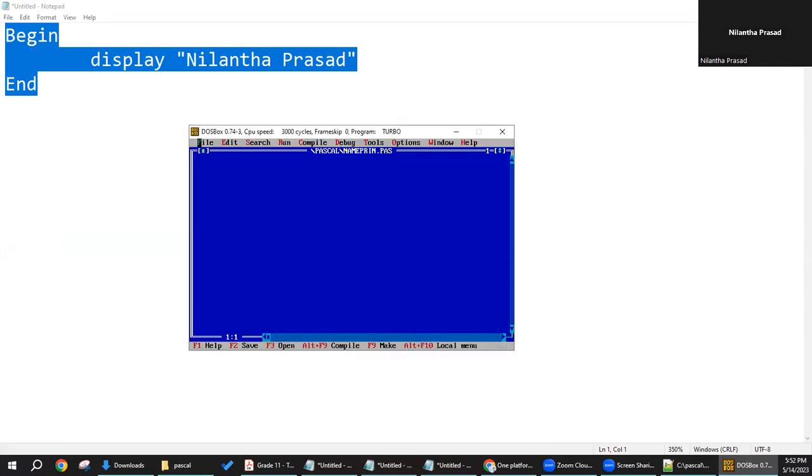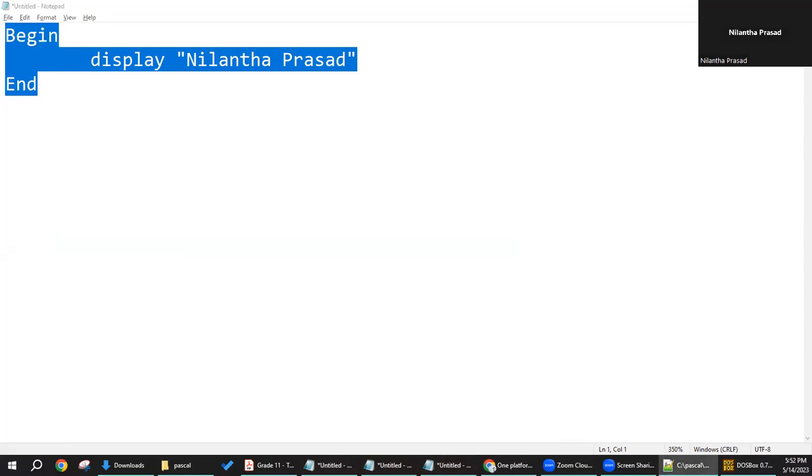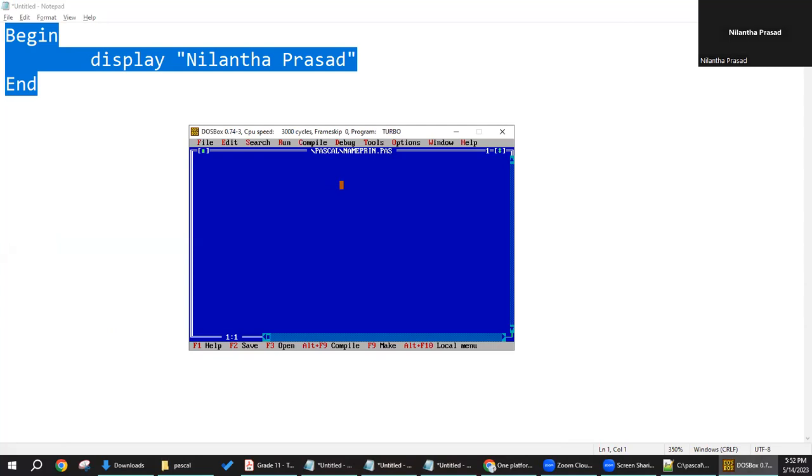Then now I'm going to type some code in it to display my name, something that is going to do this thing in the pseudocode. So first you have to type this anyway: program my program, put a semicolon, uses CRT. This line should be used to take items from the keyboard and display things.